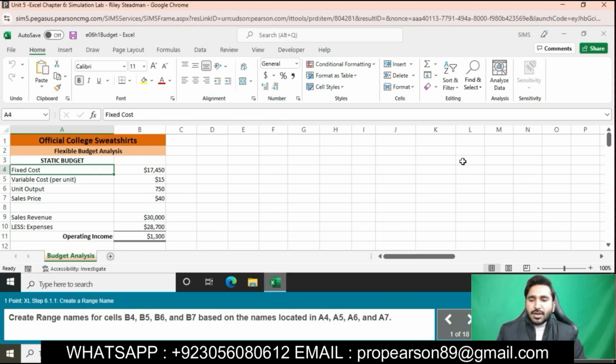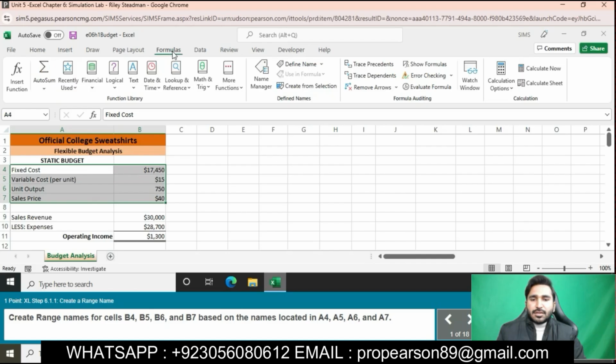Question 1 is to create range names for cells B4, B5, B6 and B7 based on the names located in A4, A5, A6 and A7. Basically, in this question we will create range names. Click on cell A4 and select all these cells, A4, B4, A5, B5, first.